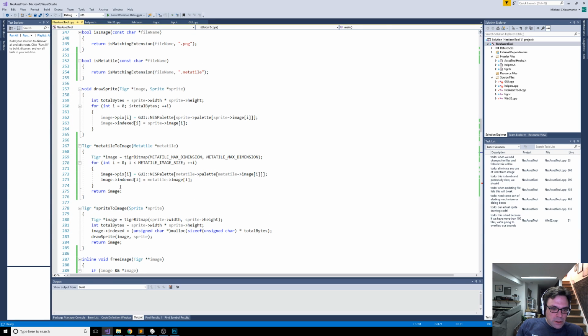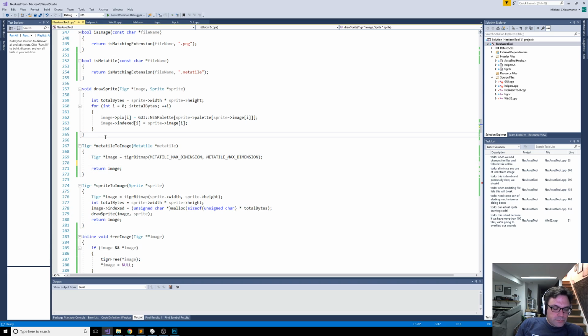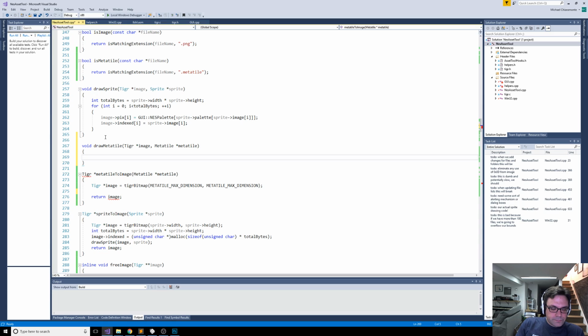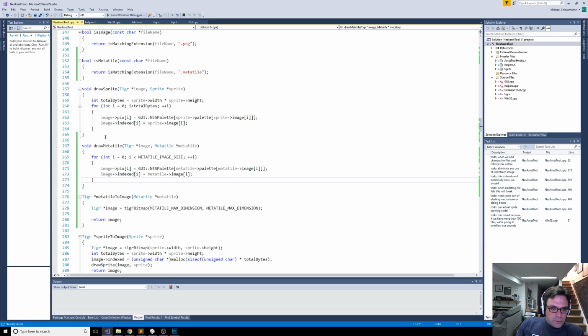We're going to just ultimately call... This is the same basic format as we're doing this other stuff here. So draw metatile. We're taking the image, the metatile pointer. We're looping through now.